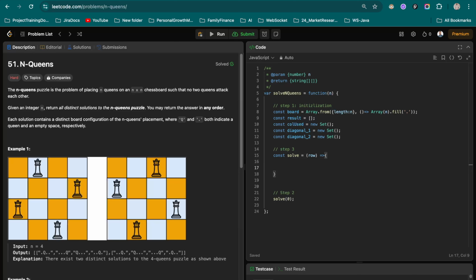For each row, we will iterate through the columns by using a for loop. That will be step 4. For loop with column 0 as the starting point until it is the length of the array. We will increment it one by one.